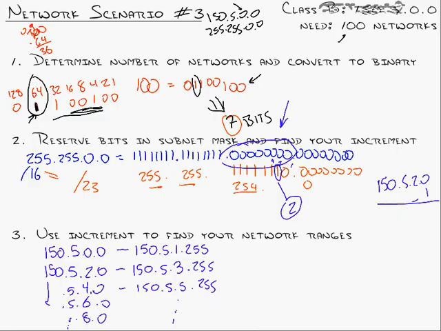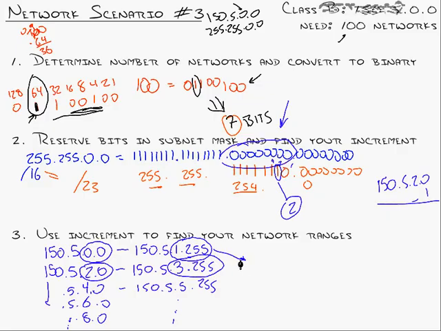Now, there's a couple more pieces I want to add as we have walked through this problem. The first one is this. As you look at these network ranges, we now have a network range that shows 150.5.0.0 through 150.5.1.255. We know that we can't use the last IP address from that range, right, 1.255, because that's the broadcast, just like we saw in the previous one. We can't use the first one from each range either because that identifies the network.